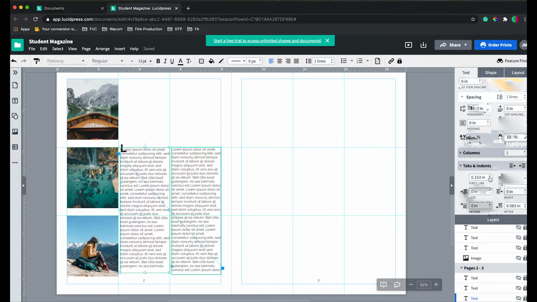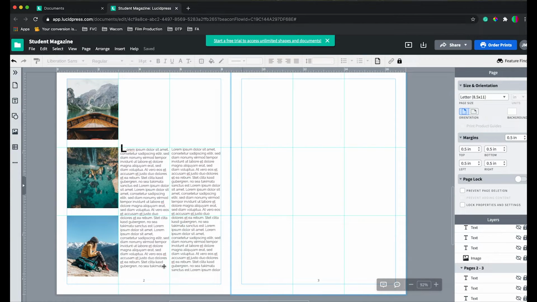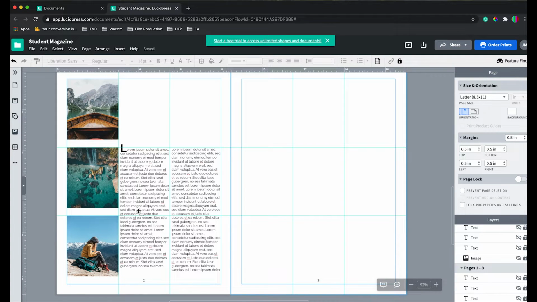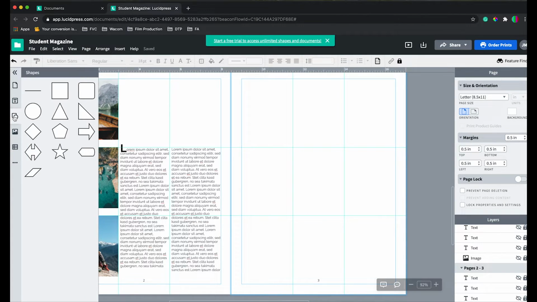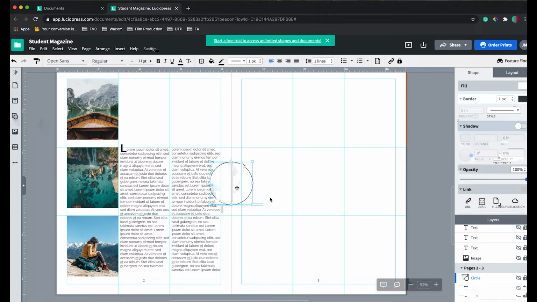And again, if I go back in there to the main body text, I should be able to tweak that ever so slightly, just until we get it to a point where we think it's looking just about right for a drop cap. So I'm fairly happy with it at that point. As we add more information onto the page, we may find ourselves having to tweak this again. But for the moment, I'm going to leave it as it is, and I'm going to move on to adding in our last image here, and then we're going to wrap that text again.